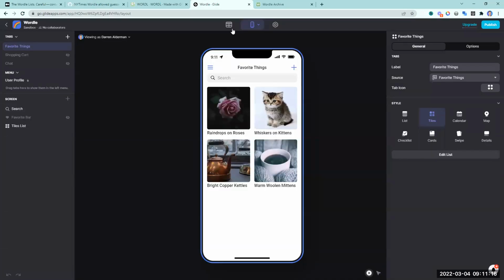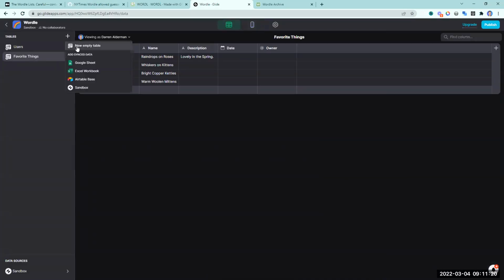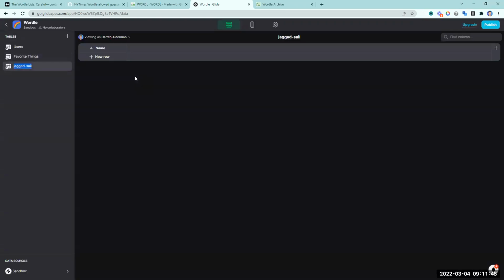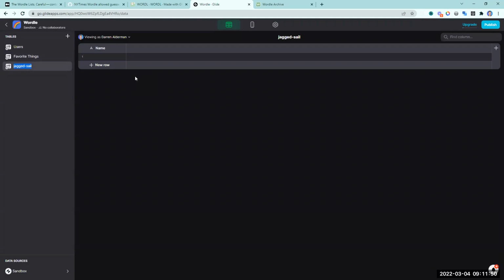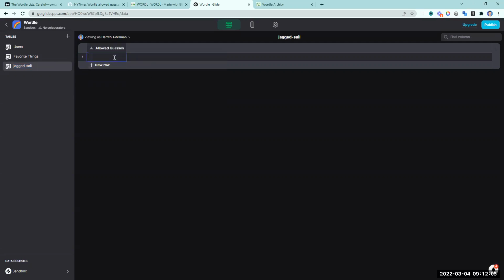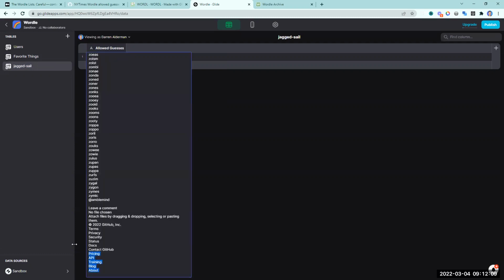Let's go ahead and get this list into Glide. I'm going to create a new table. I think we'll have 2 tables, one for setting up the game for the actual word that they're trying to guess, and then this will also host the word list. And then we'll have another table for displaying everything how we want it. So I'm just going to call this allowed guesses. And I'm actually going to store all of this just in a single cell. So let me paste that in there.